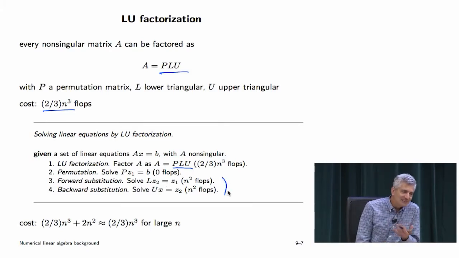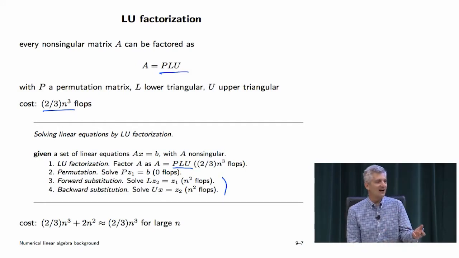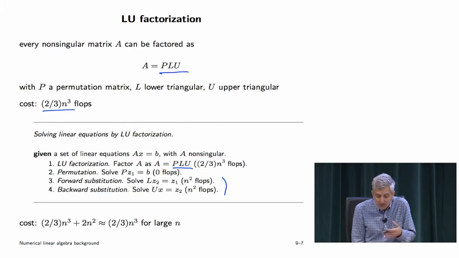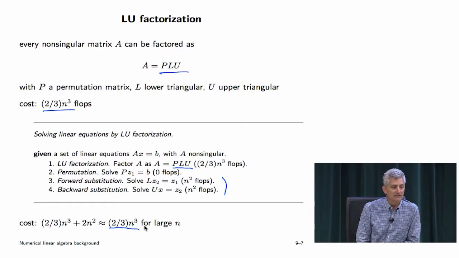The numbers don't really matter here. But the point is, n is typically big enough. n would have to be tiny, like 10 or something, before this is off anyway. But if n is any reasonable number, 100, 1,000, something like that, then the n cubed thing is bigger, right? And so it's basically about n cubed, the complexity. Okay, so that's LU factorization.